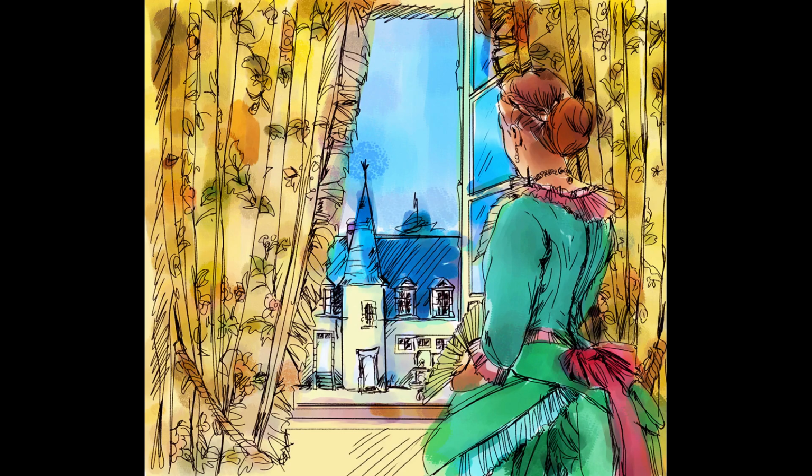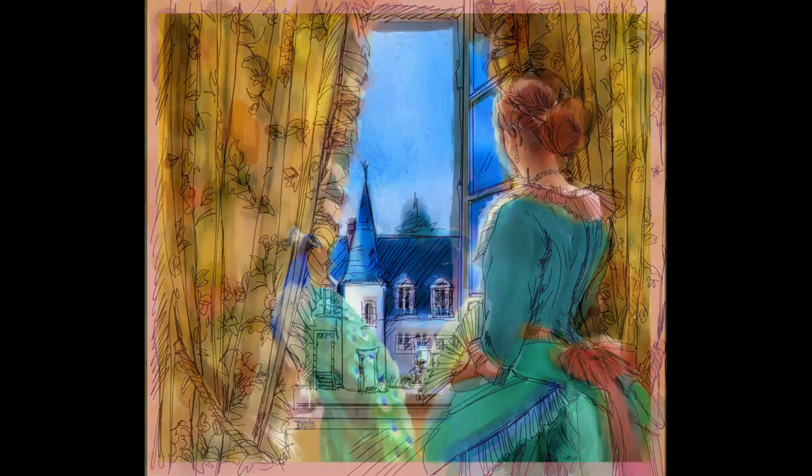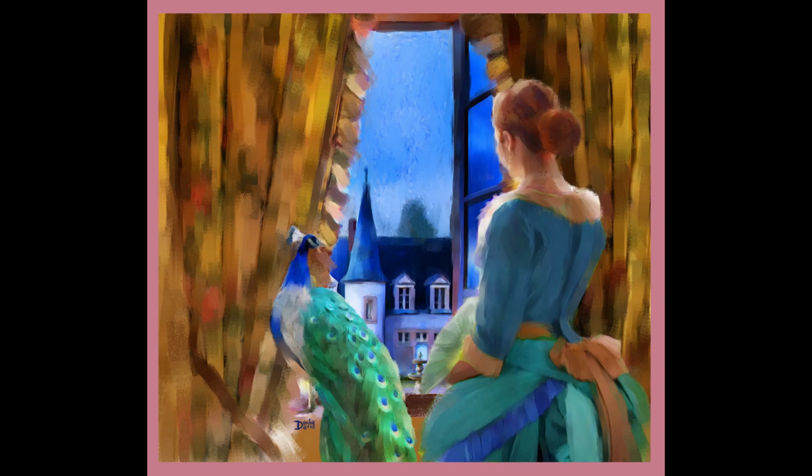You will recall I shared this sketch with you previously, a sketch inspired by LaLande, of course, and I wanted to make an almost ghostly figure, or possibly just a figure in the past. This person happens to be in the Victorian time period, in the 1880s, which is the style of dress that I love to draw and paint, looking down upon the courtyard in LaLande. And now you'll see, over the past 2 weeks, I've been turning it into a digital oil and pastel, which is what you see now.